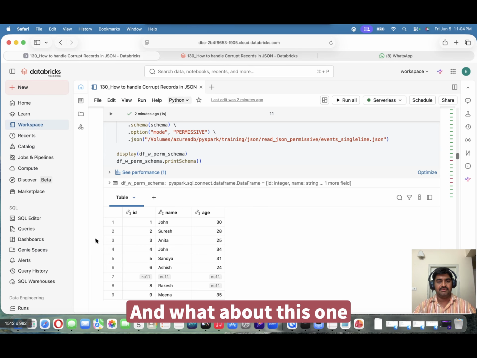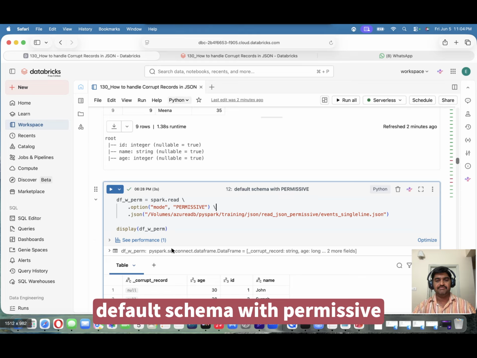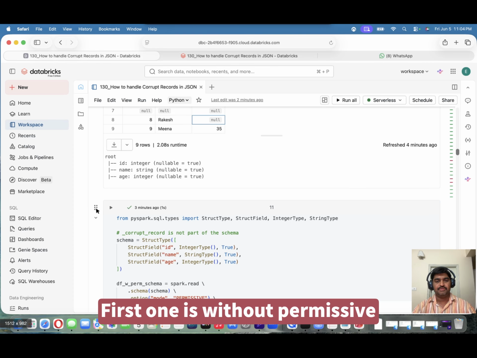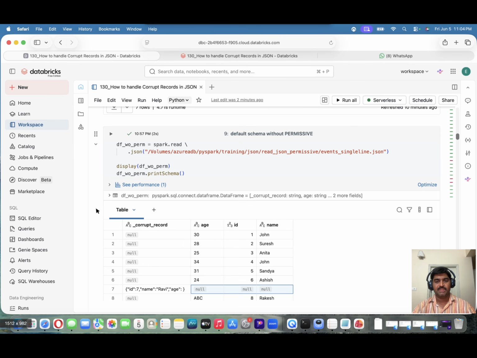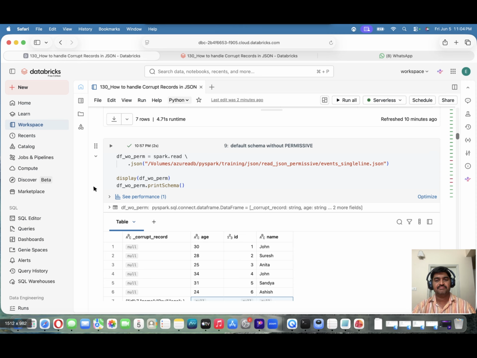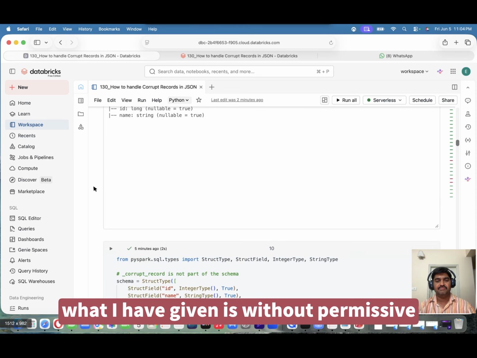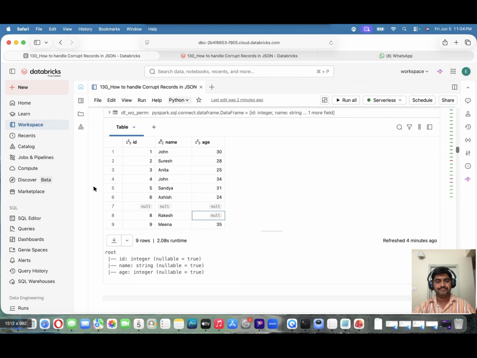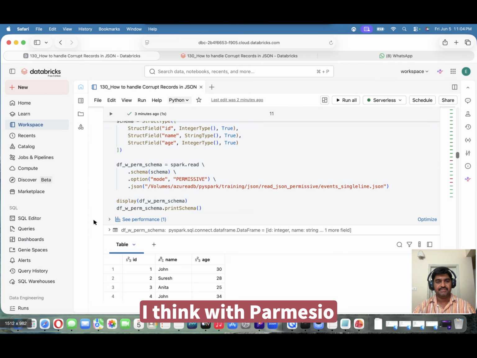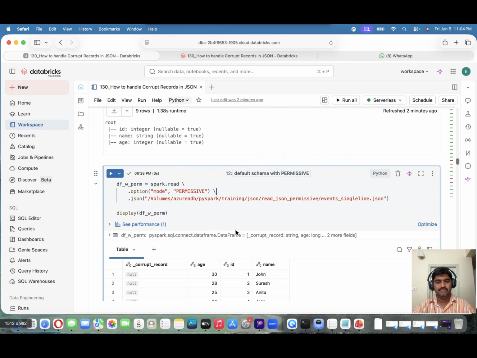And what about this one? Default schema with permissive. Okay, first one is without permissive. So this one is without permissive, and what I gave is without permissive. So I think these both are the same, with permissive.